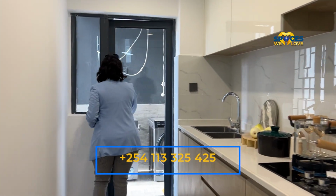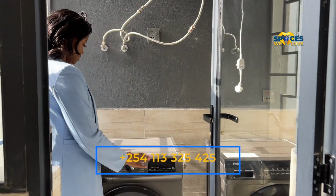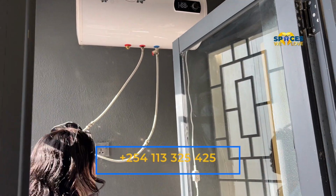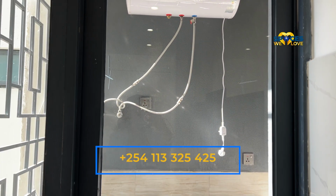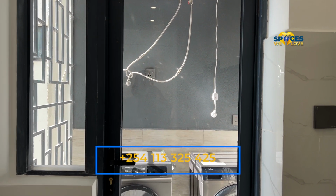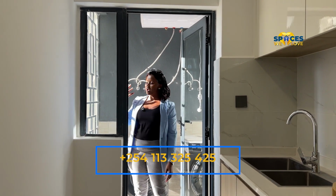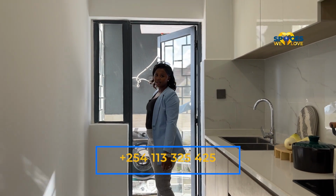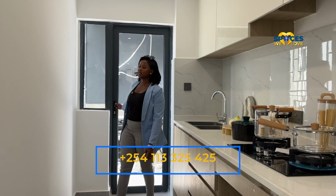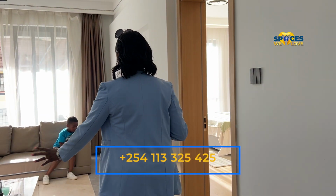Then on this other end is where you have your laundry balcony, so you can fit a washing machine and a dryer. You can even do the ones that we call the tire, how you can set it up to be like the dryer is on top and the washer is down. Then we have your water boiler right there. I mean, just see the lighting. I'm being hit by this. It's around heading to 5 o'clock in the evening. So right now we have the sunset getting inside the room, giving the whole house quite good warmth and good lighting as well.